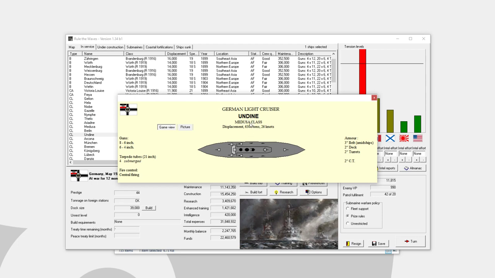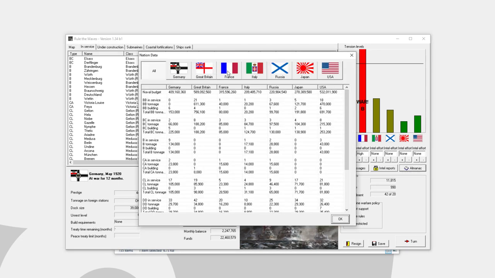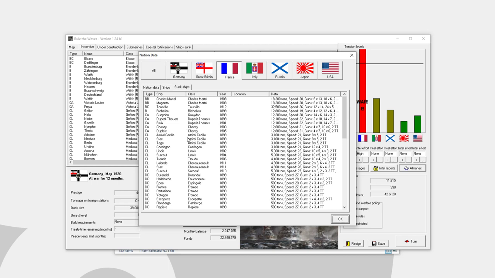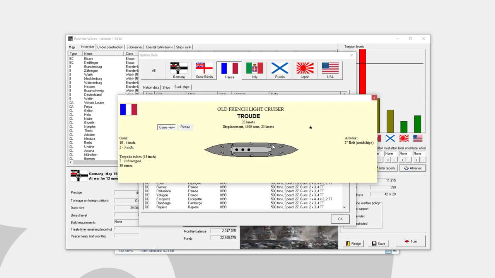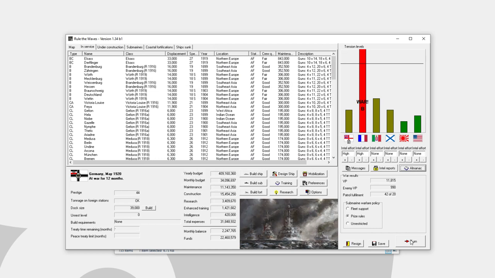The Undine, yeah, so it has 6, 1, 2, 3, 4, 5, 6. 6-inch gun broadside, 3-inch belt, very, very heavy armor. These are gun shields, or shielded gun mounts, not full turrets, but still pretty good. Central firing, that's the best our light cruisers can get. And then it sank what? Yeah, it just doesn't work. If I don't remember one way, I don't remember the other. The Trude, okay, Trude. Or the Truda. And this is absolutely, yeah, no surprise there, that should be sunk.